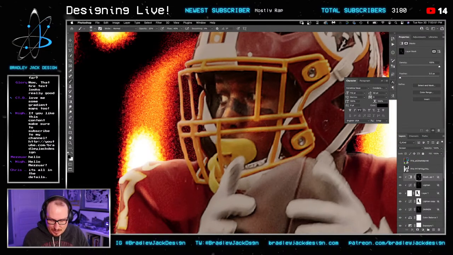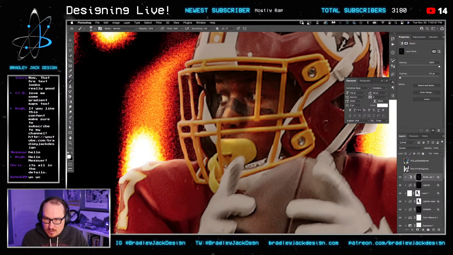Okay, I wanted to get rid of the lines that show up on the pixels. So I'm gonna draw some white on his little pacifier he's got going on here. His mouth guard is what it is. And basically what I'm doing is I'm getting rid of the shadows that I put on here originally. And I'm gonna lighten up a lot of his face mask here to brighten this back up, because this would be brighter.